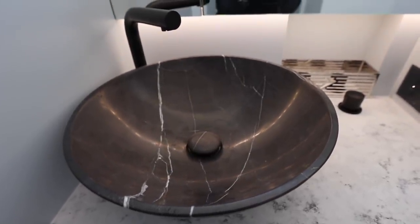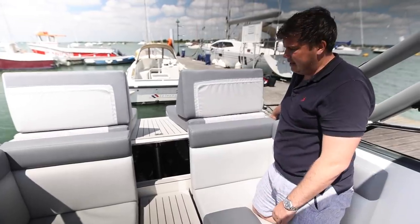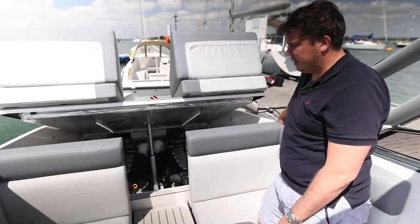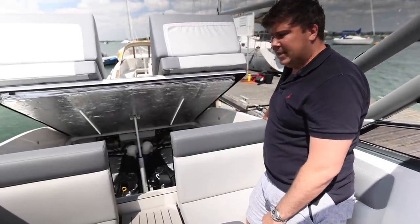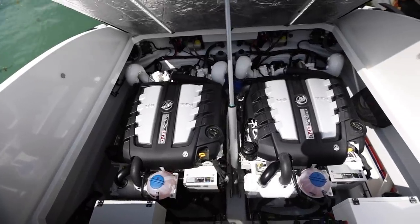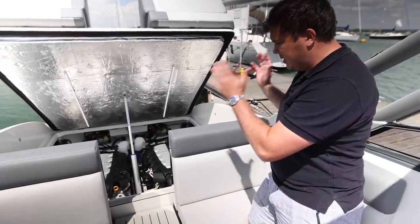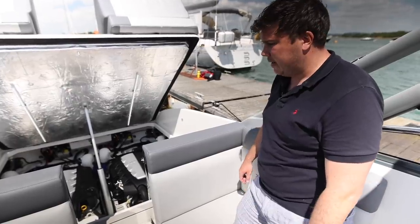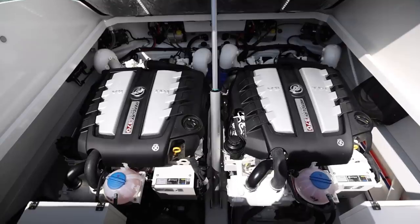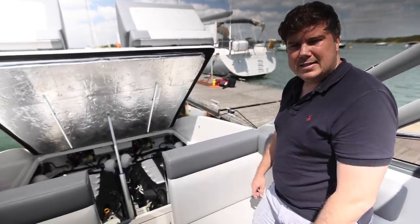Now on to the really important stuff — the engine room. The great thing about this design is the sun pad sits on top, so this whole hatch lifts up to give you really excellent access to the engines. There is quite flexible engine choice, but this is probably what they'd say is the pick: the Mercury diesel TDI V8, 370 horsepower — basically the V8 TDIs you get in a Volkswagen Touareg or an Audi Q7, compact units that fit inside this narrow beam, with Bravo three stern drives. You could have a single Volvo Penta, or even Yanmars on V-drive with shafts. The smaller V6 at 270 horsepower is also available. The machinery space is immaculate with excellent insulation and easy access to everything.